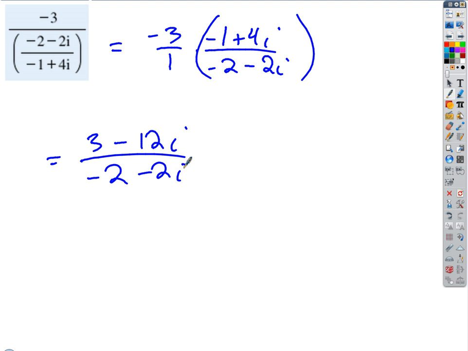And I could even, well, no, I guess I'm stuck with that, aren't I? And that's one like you've done. That's one of the ones like from the first assignment. Now we have to take care of this, but at least it's just one quotient. I would just multiply top and bottom by the complex conjugate of the bottom, right? Okay? And so it's not so bad.